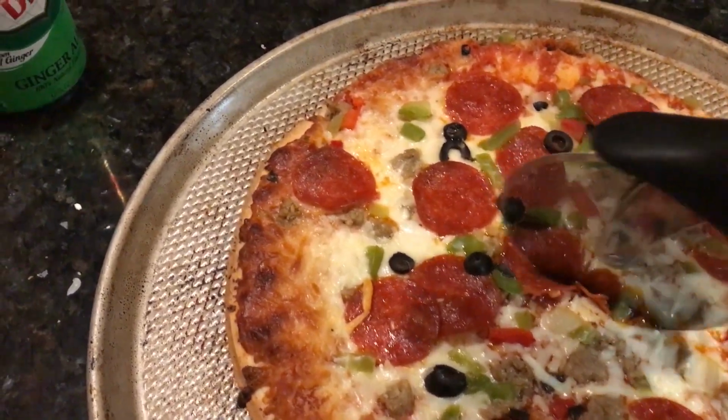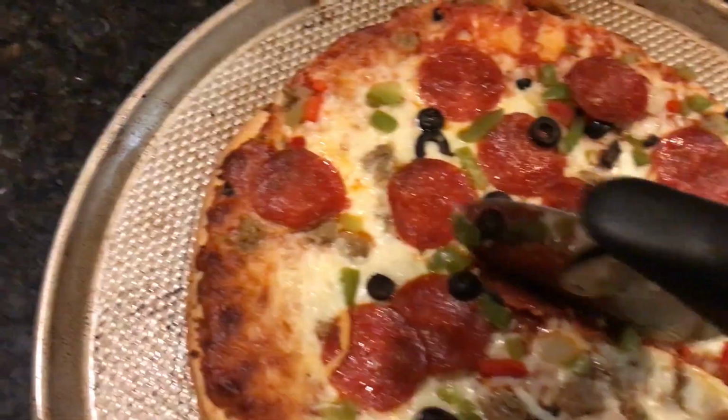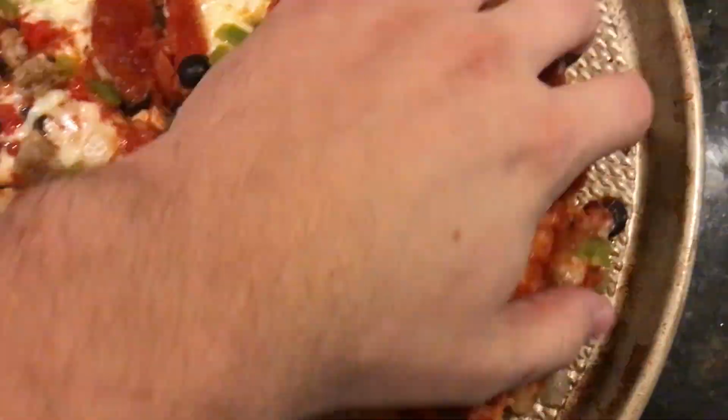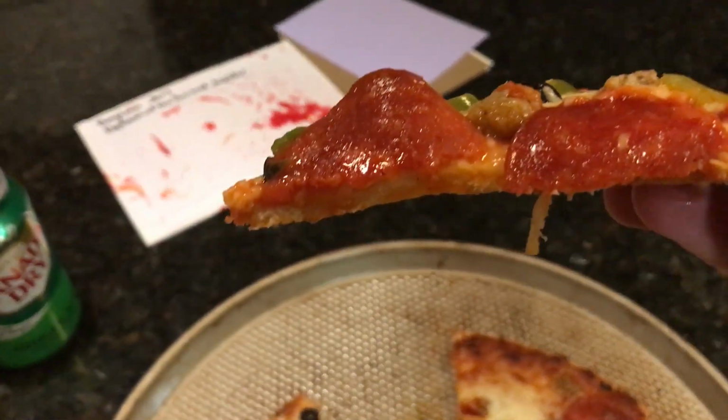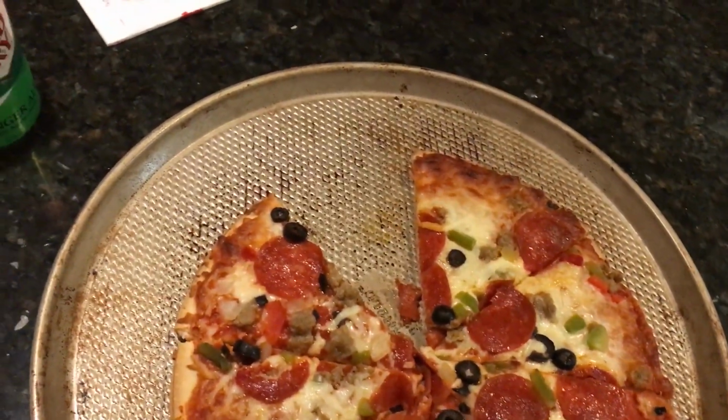Alright, now let's slice it up and see how it turned out. Oh yeah, I can hear the crispiness in that already. That's a good pizza. Look at that. It's a little bit limp, but it's still very crunchy, so this is going to be a good one. It's good stuff.